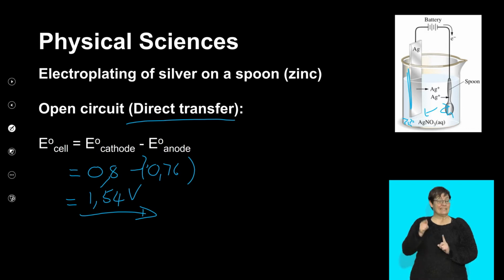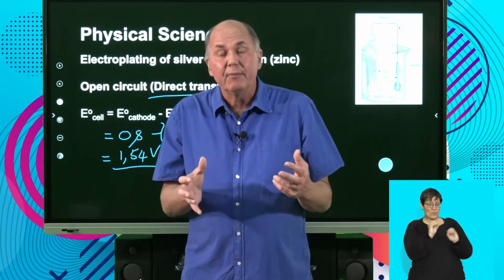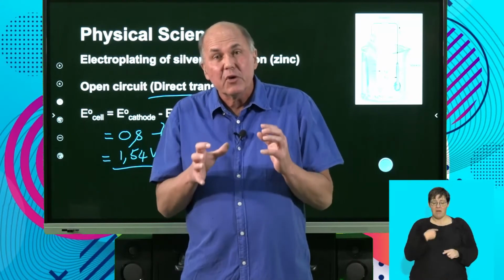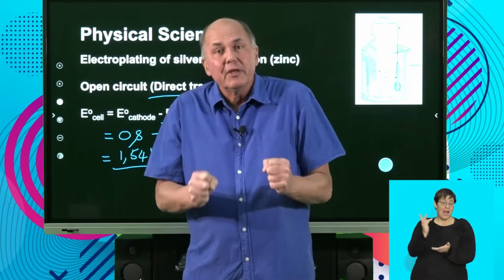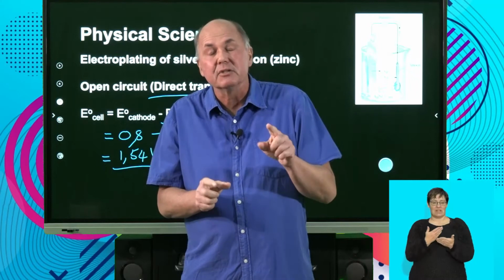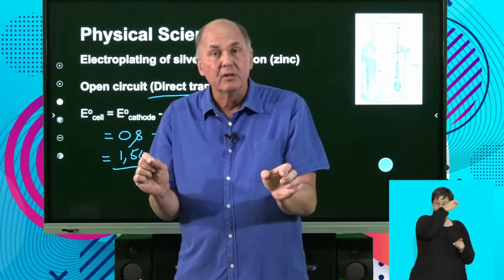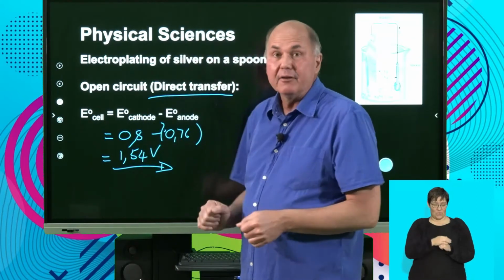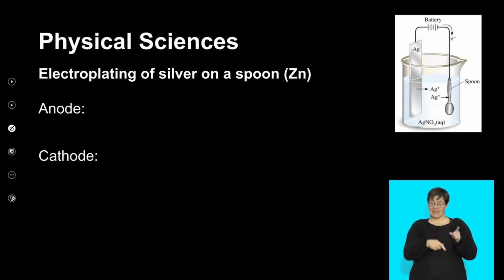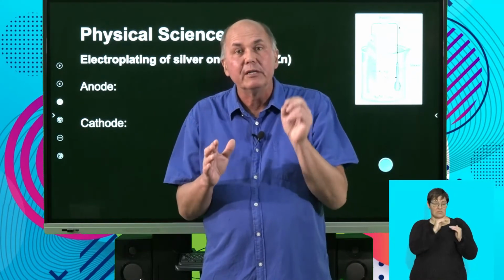So this is a particular challenge to us. If we don't have the battery on, we're going to get a galvanic cell or a direct transfer. So this also helps us to recognize that to make sure that that direct transfer doesn't happen, we must make sure that we have a potential difference between the silver spoon, the zinc spoon, and the silver electrode of more than this value. If we were to calculate for the electrolytic cell, you'd need to recognize that you're going to need a higher voltage than 1.56.